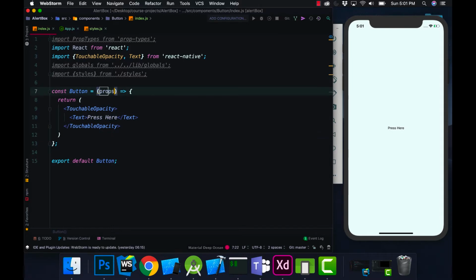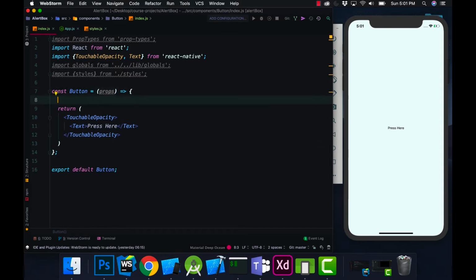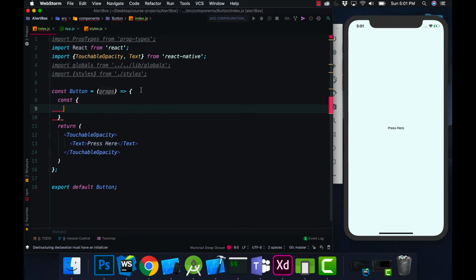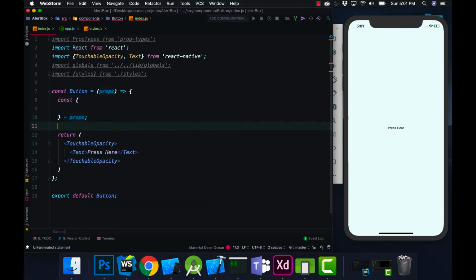Let's add props to our component. Const props. We're going to give our component the prop types of button type, because we have three different button types: our confirmation button, our approved button, and our input button.